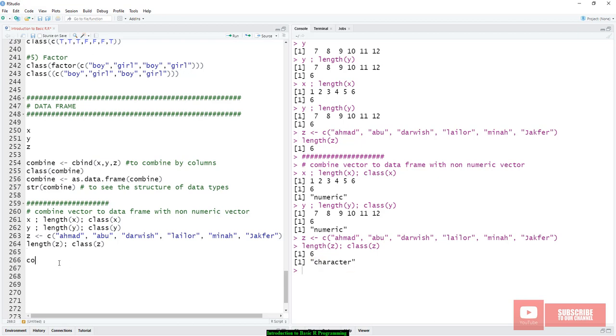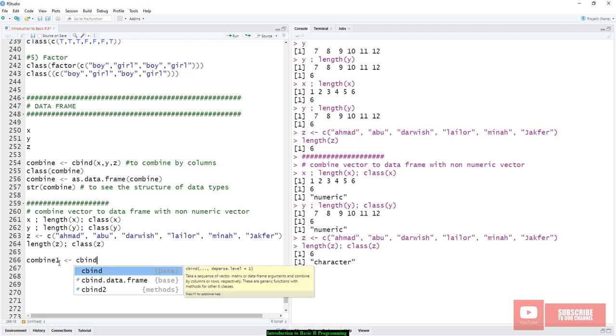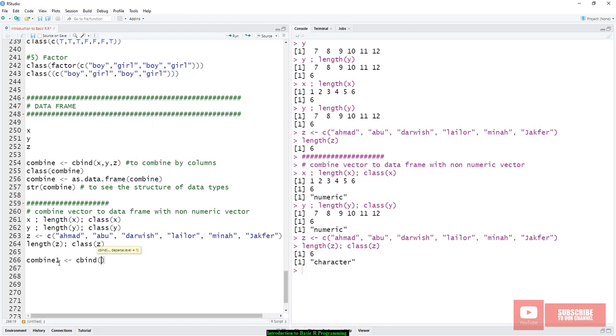So now if you want to combine, right, this is combine 1, kita guna cbind because I want to combine it by column. Let's say x, y and z. Remember tadi apa yang kita buat dekat atas, the first step kita combine all, z dekat atas ni adalah z numerical, right, remember.